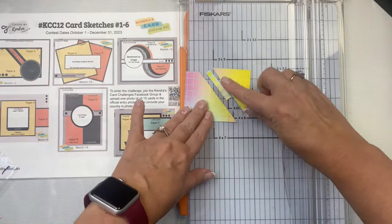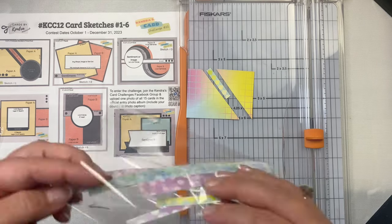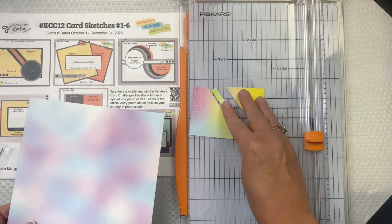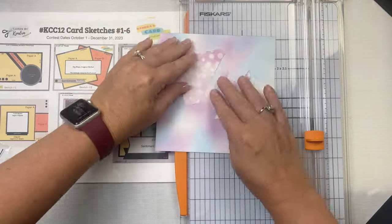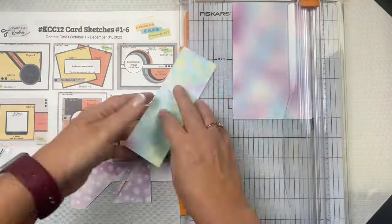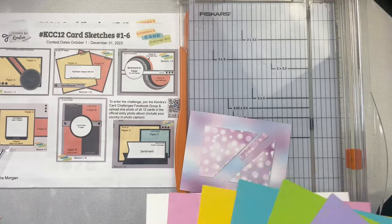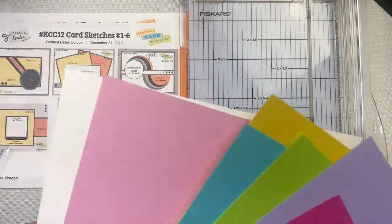These are the pieces for card sketch number one, and I'm just laying out the pieces and testing out both sides to see which combination I like better. And I'm taking another sheet of pattern paper to use for the layer on this card. I originally thought I'd use the side with the small grid pattern, but I decided to flip it over and use the bokeh pattern side. Since I used the back side of the paper, the design is flipped to the other side, which is totally okay to do since the sketches are just meant to be a starting point to get you going. You don't have to follow them exactly.